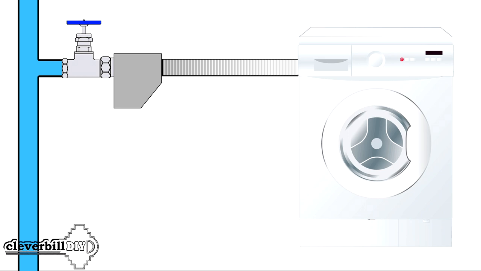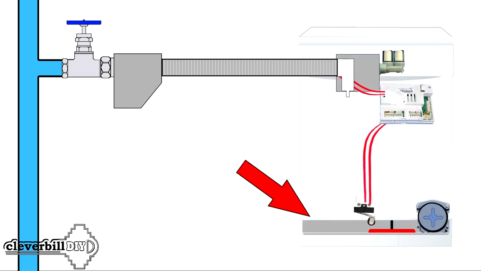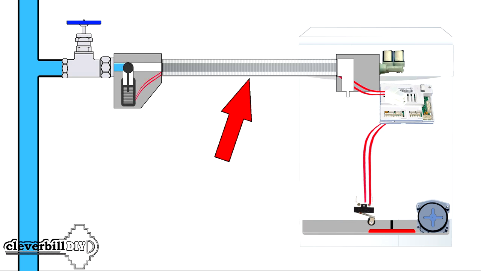The second option is considered a complete leakage protection system. It has established itself as the most reliable. In this system, a sump with a float and a micro switch is also used, which now interacts with the hose itself. Such a hose also has an outer sheath. The difference is that in this hose, in the body that connects to the water supply, there is a full-fledged solenoid valve connected to the electrical system of the washing or dishwasher. In its natural state, the valve is closed all the time. It opens only during water intake. This option protects the hose itself from negative effects during idle time.